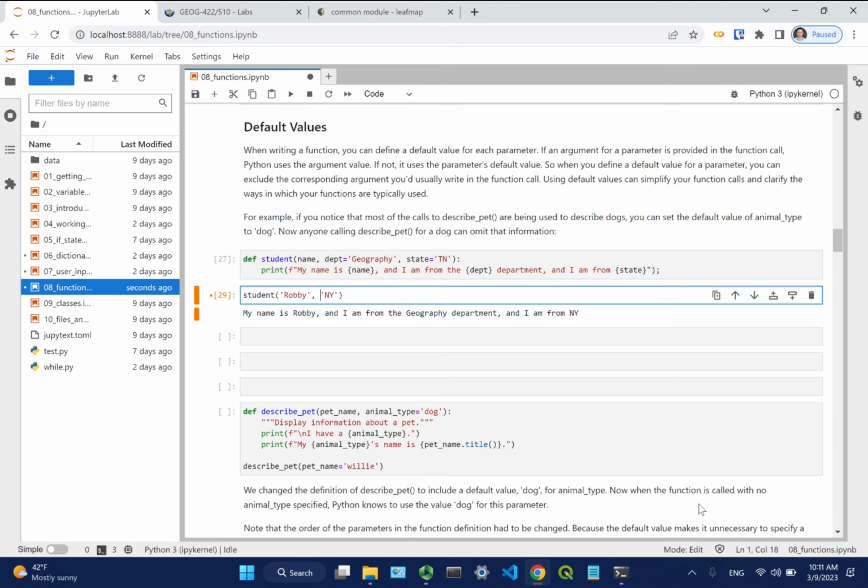So if you don't provide the argument name, it's going to use the sequence, just the order. So it's going to treat this one as the second one, and you're going to get some unexpected results. So make sure that for the required one, usually you don't have to enter the name. I don't usually need to write name equal to this one, and then, for example, DPT equal to this one. Of course you can. It makes it readable, but usually you don't want to make the line very long.